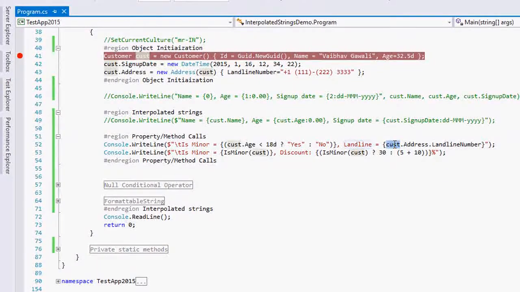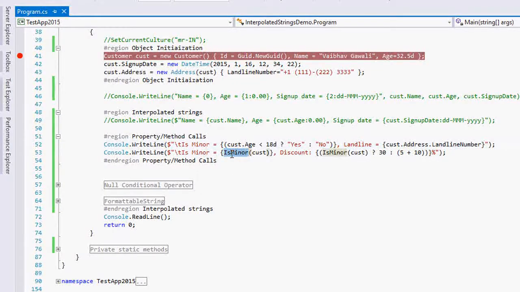Here customer.Address.LandlineNumber is accessed, so I have full access to the customer's objects, properties, and methods. On the next line I'm calling a method.